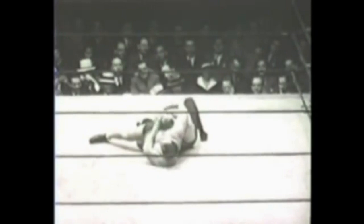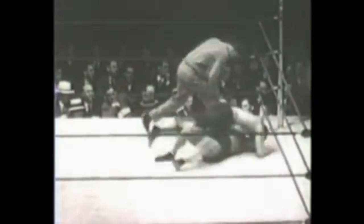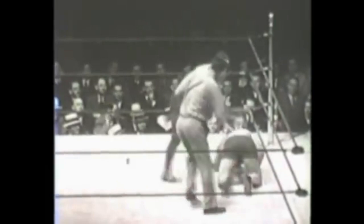Well, they're going to it, all right. Every once in a while, he puts his hand in there. See, there's no stranglehold, and he bounces right out of it as if his hand was in the jaws of a trap set to catch a bear or something. Another crotch hold. Down goes the Strangler, near a neutral corner. Referee is tapping Schickart to let go. Lewis taking his time about getting up. Here they are, Schickart roughing his man up once more, rushing him.